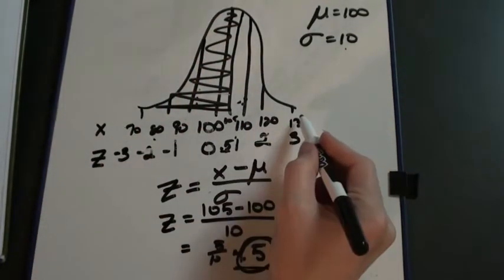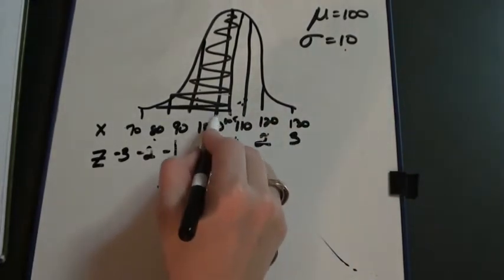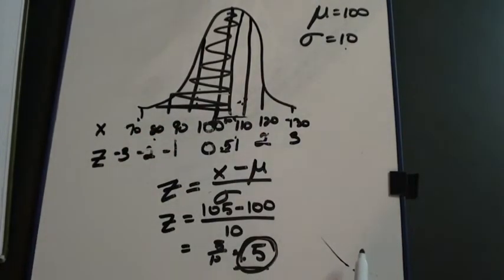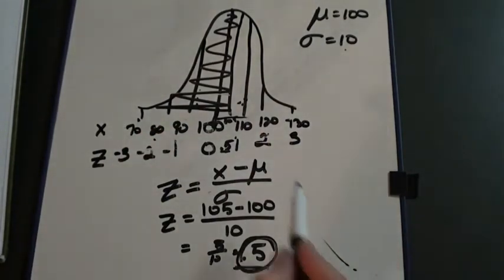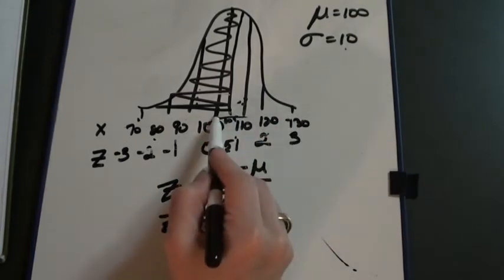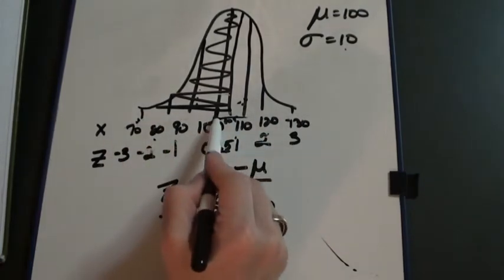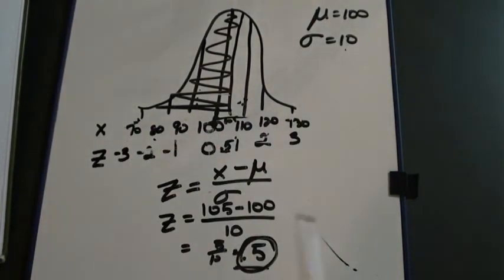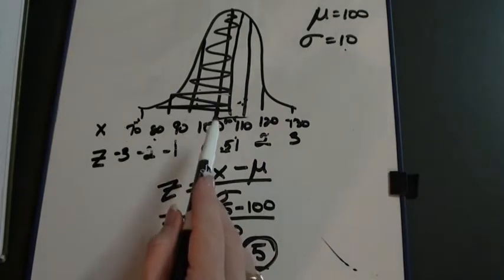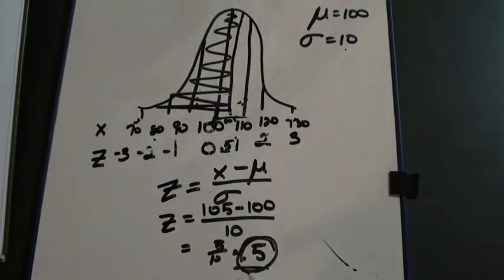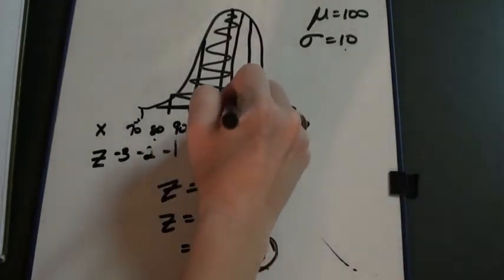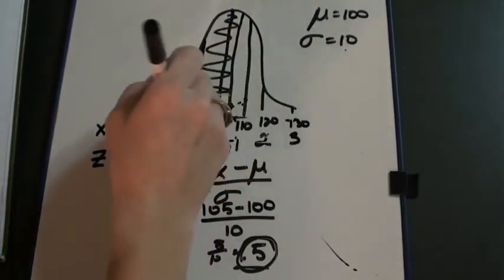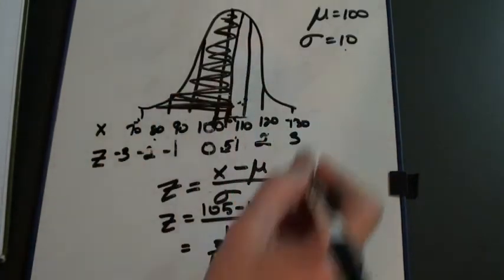Now the whole entire table is 100%. And we know that if you go at your mean, 50% are going to fall above your mean, 50% are going to fall below your mean because of the way that it's normally distributed, meaning it's symmetrical. Everything to the right of the mean looks just like everything to the left of the mean. So that's a 50% chance of being greater than the mean, a 50% chance of being less than the mean. So we can take any z value, which now we're going to take this 0.5, and we can find the probability by using the table of being less than that particular z value.